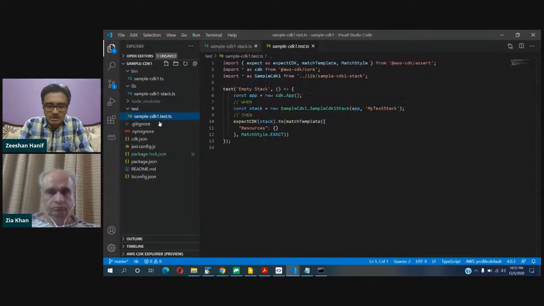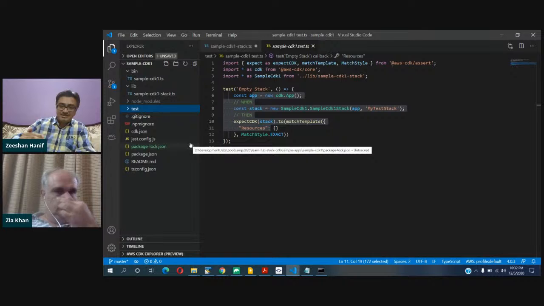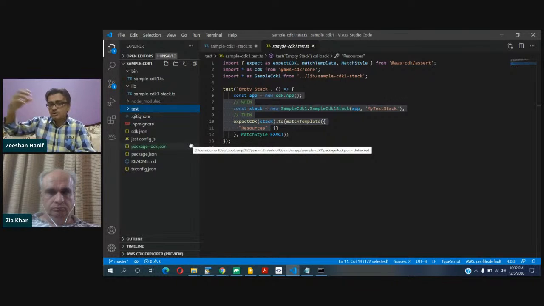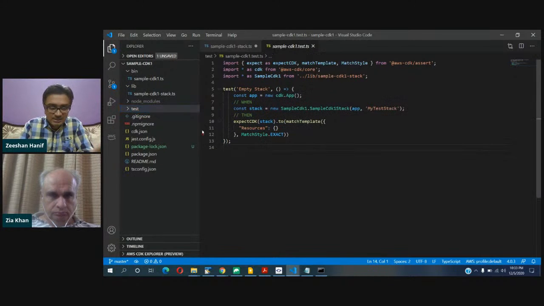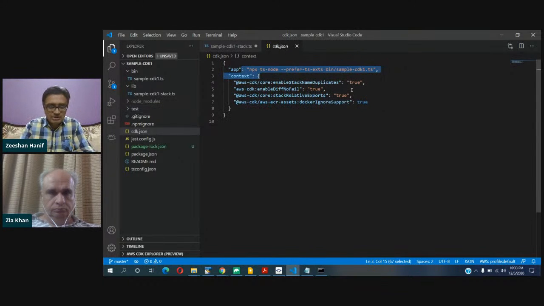They also created a sample test functionality. So if you want to test, you can do testing in this particular way. Now you can imagine, testing is meant for code. You can test your server code, you can test your client side code. Now you can test your infrastructure setup code, whether you have set up the infrastructure in a particular way or not. You can test that as well. The cdk.json is a configuration file. So that's the basic structure of your application. Whenever you create your structure, you will have these things with you.